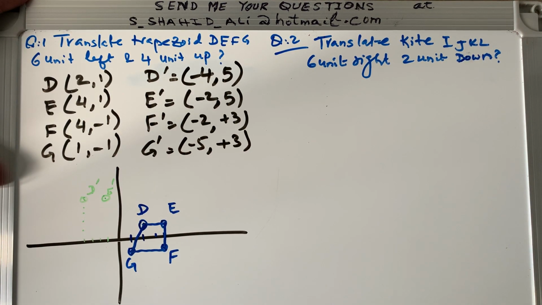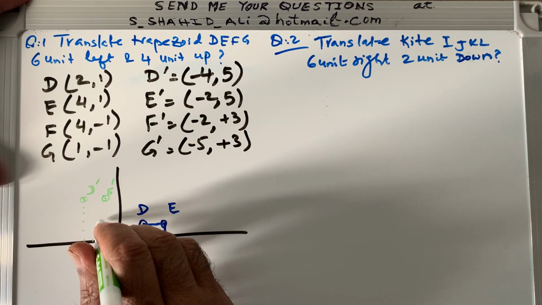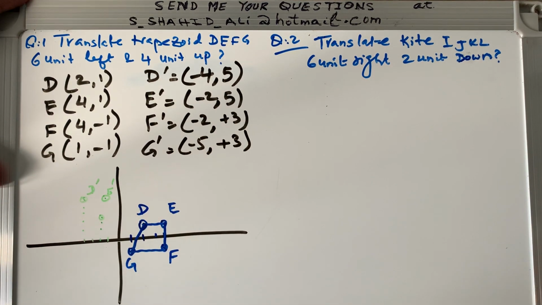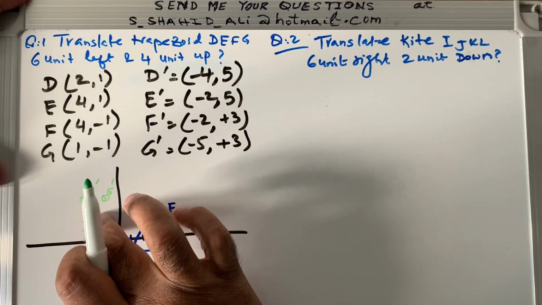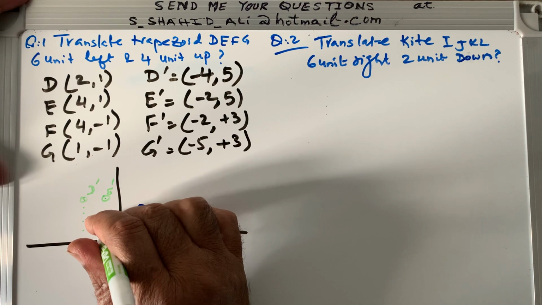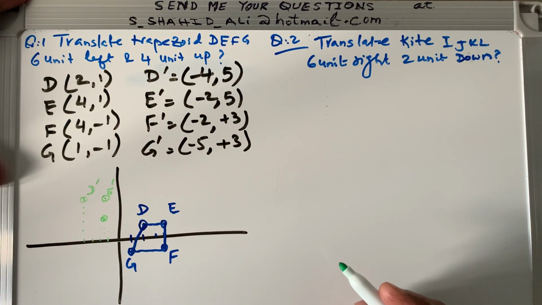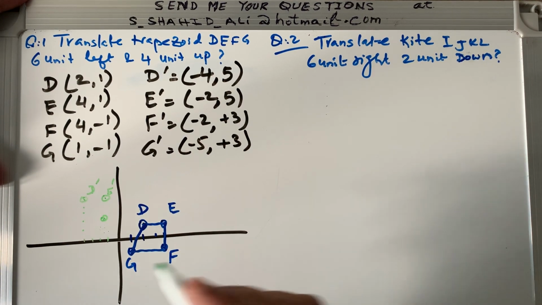So minus 2 and plus 3. Minus 2 and plus 3 this time. So 1, 2, 3. This is my minus 2 and plus 3. So both are minus 2 and minus 2, so they have to be in line. So I will make it in line, right? Because when you draw it on a grid or graph paper, it will be exact and accurate. So I'm just trying to let you know how to draw it or where the translation will go for this trapezoid.